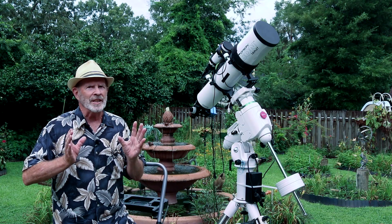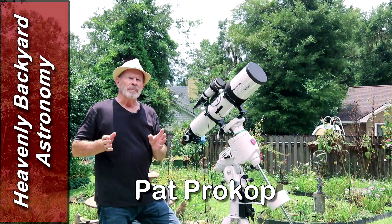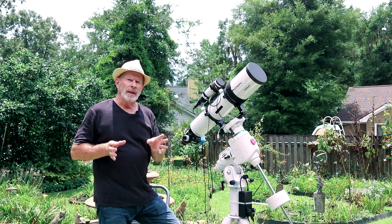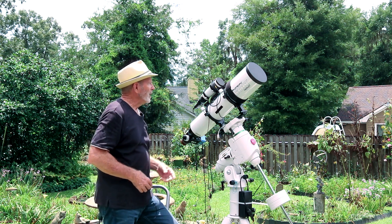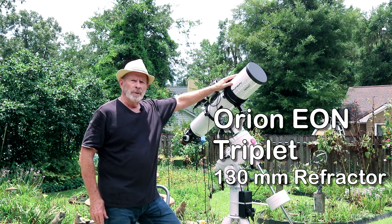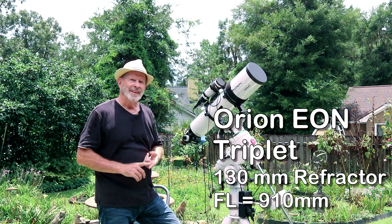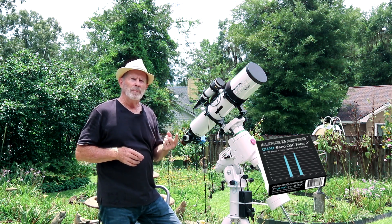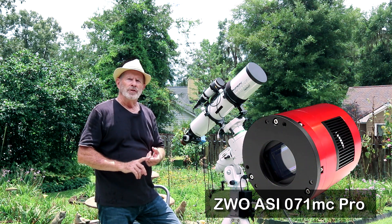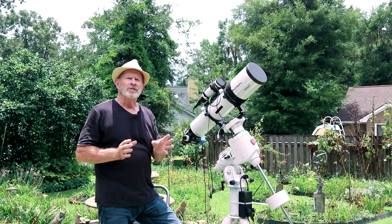Thanks, Glenn. As with Joe, I can't wait to see the images from that rig just east of London. Here's my setup. I'm Pat Prokop in the Heavenly Backyard Garden in Savannah, Georgia. I need to pause and say thank you to Glenn and Joe for including me in their project — it's an honor. The telescope I use to shoot target M27, commonly known as the Dumbbell Nebula, is the Orion EON Triplet — a 130 millimeter refractor telescope with a focal length of 910 millimeters. I did use a filter — the Altair quad band filter for narrowband for one-shot color cameras. The camera I used was the ZWO ASI 071 one-shot color camera. I am very excited to be part of this project and can't wait to see the final product.